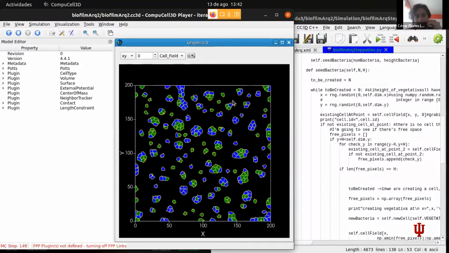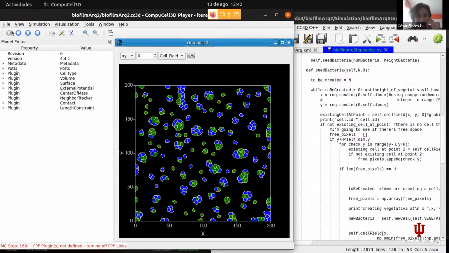And the blue one is the resistant phenotype. So the blue one has a better chance of, or less of an aversion for the medium, let's say. These ideally would be bacteria, but right now they're just modeled like cells.